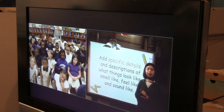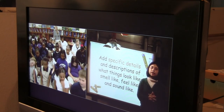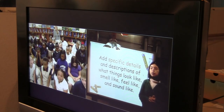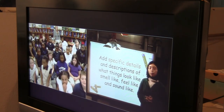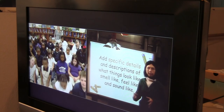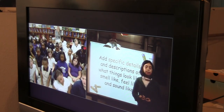No. It would be much more interesting if we talk about exactly how Tom felt and what he did at the amusement park, how excited he was to be on the roller coaster and how maybe it was his first time on a roller coaster and he almost puked or something like that. Might be a little gross, but it would probably be a whole lot more interesting than just Tom did this, Tom did that.